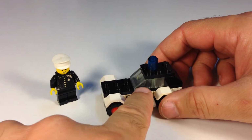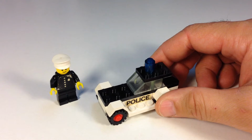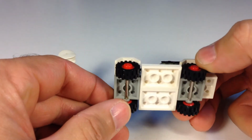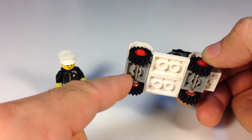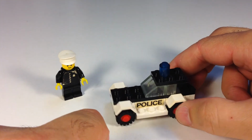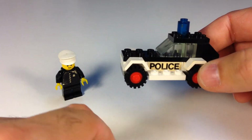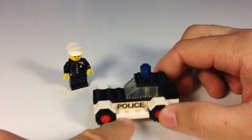It's just a 1x2 brick there that's trans-clear, and a 2x2 45-degree slope. I mean, it's just not possible. Now, it's got the wheels here that were common in a lot of the space sets that started in 1978, with the light gray 2x2 plate holder. But the set only had 20 pieces. So you got the wheel wells, the wheels, 2x3 plates, some other small plates, and then the other rare part of this is the sticker.